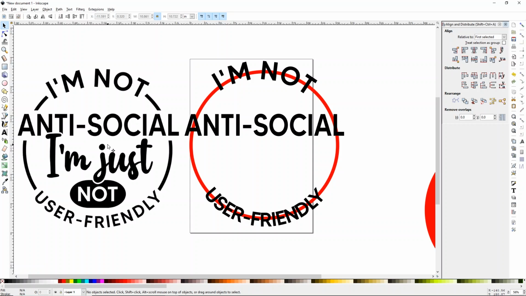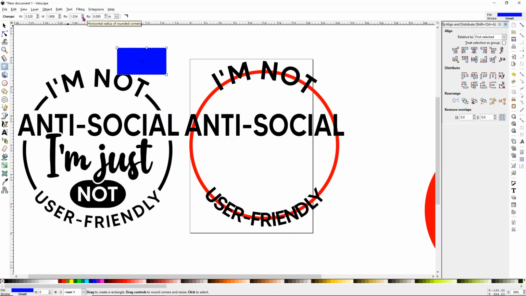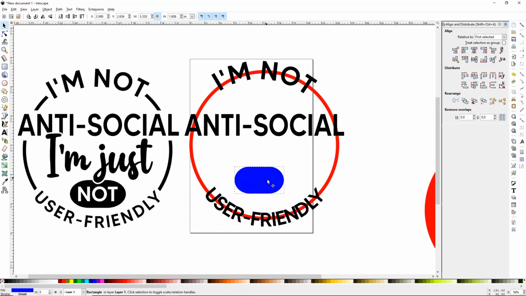This part's really fun and actually a lot easier than people think it is in the software, Inkscape. What we're going to do is take a square, and I'm just going to make a square. It does not matter where I have it. But you see how I have these rounded corners? That's because I've played with this RX and RY design piece. If they're both set to 0, you'll see you have a plain square. But I want it to have some rounded corners, so I can just up this a bit until I'm happy with how round it is. I think that's a good shape. That's about where I want to go with it.